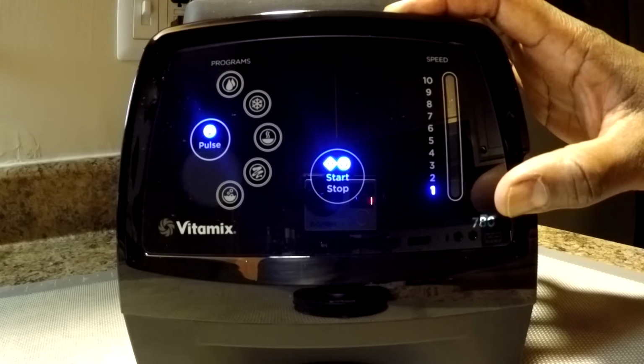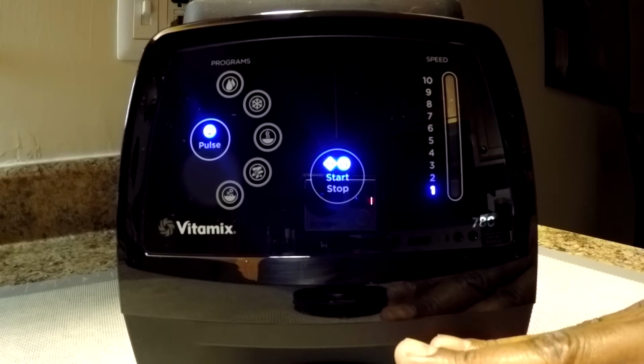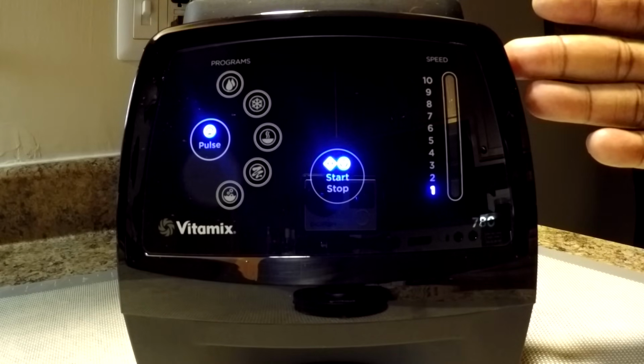Now this is a very easy to read display, you guys, and there's virtually no learning curve. I do wish Vitamix had put a time counter on the bottom of it so you can monitor the blending times. However, I think Vitamix did a very good job on this touch panel.